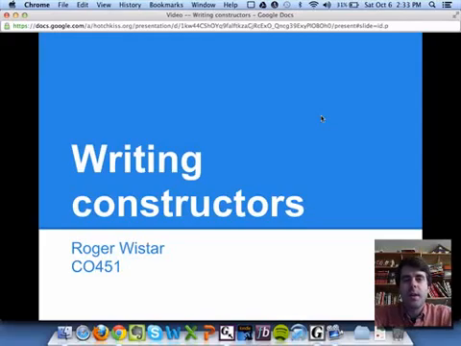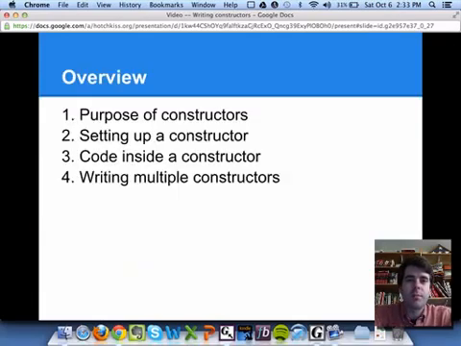Hey everyone, in this lesson we're going to expand a little bit our understanding of how to write constructors for our classes. We're going to talk about the purpose of a constructor, we'll review some of our previous understanding about constructors, and especially the newest concept that we want to focus on in this lesson is how to design classes that have multiple constructors in them so that you can initialize your objects differently in different situations.